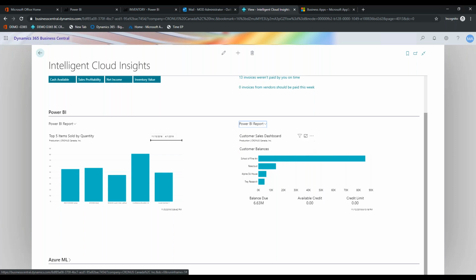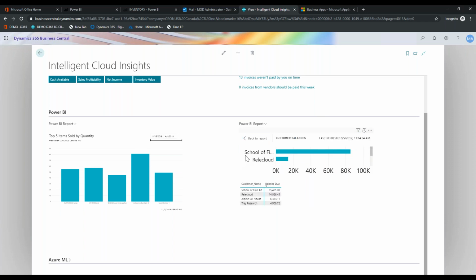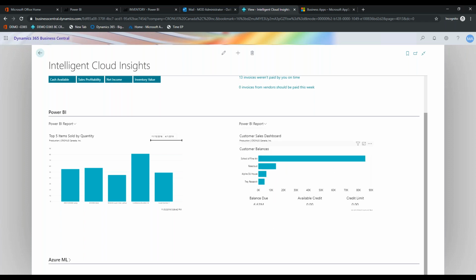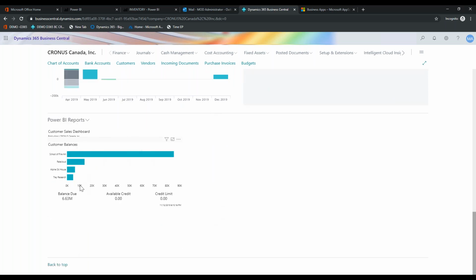These reports are running again in real time. They're real indicators. We can hover over them again to see what the detailed data is behind them. We can show data. We can go into focus mode and we can show data that makes up those amounts. So I can see the detail behind each of those lines and a more finite number in terms of what this graph is looking at. And I simply go back to report. Now from my home page, I do have Power BI on my home screen on my role center as well. It functions just the same.